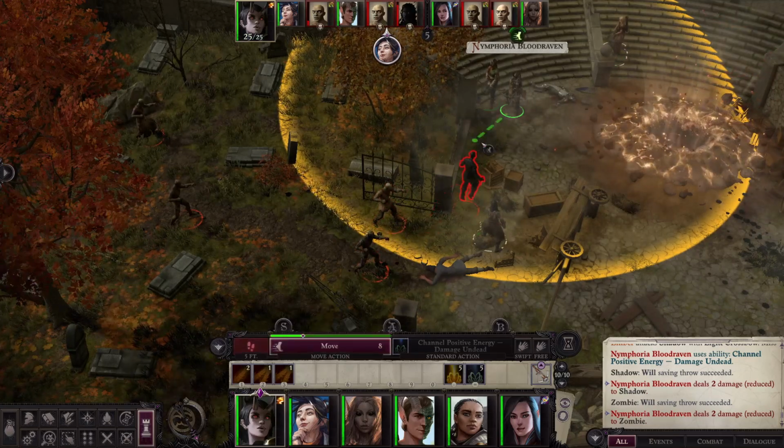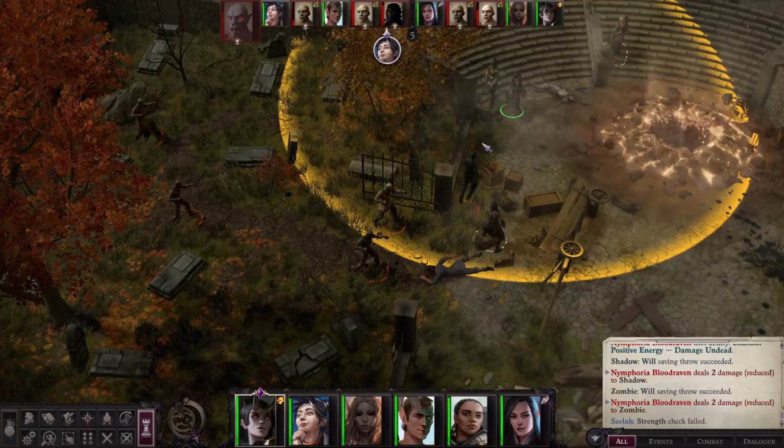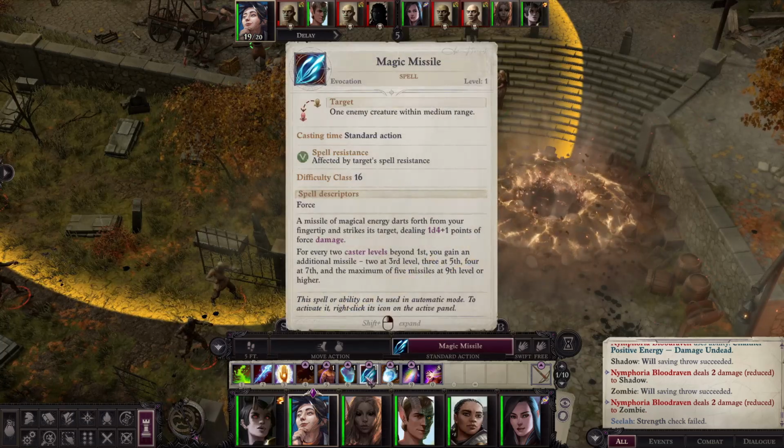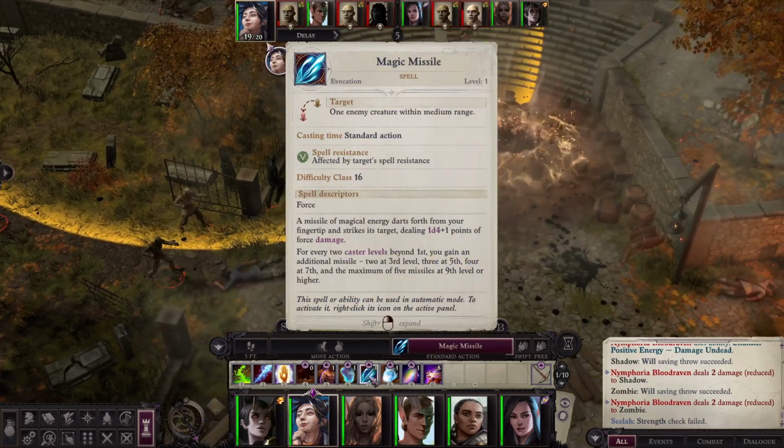Is that a raven right there? Did some damage. I'm going to stay right where I'm at. Nenio, I need Nenio to help out with some things. I want that shadow dead.